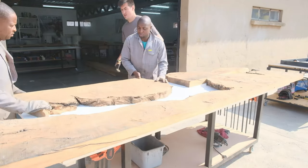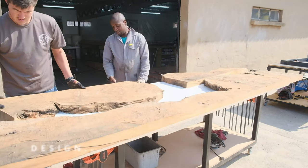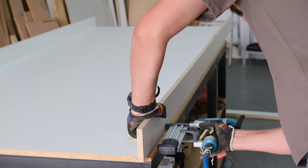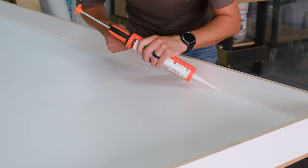And when you're going to start preparing and building your mold for your table, you need to make sure you build it bigger lengthwise and widthwise. And always remember the side panels you put up for your table need to be slightly higher, so that when you pour the epoxy, it is not going to leak out.